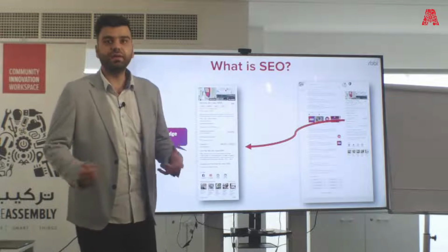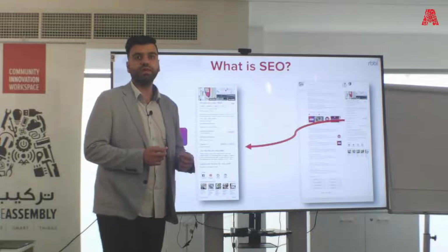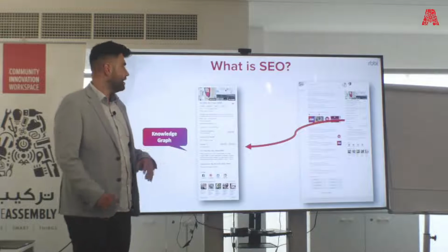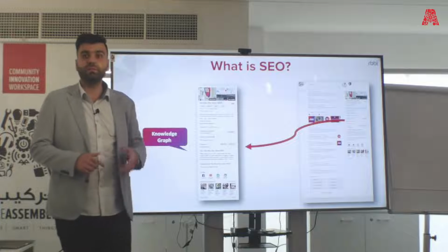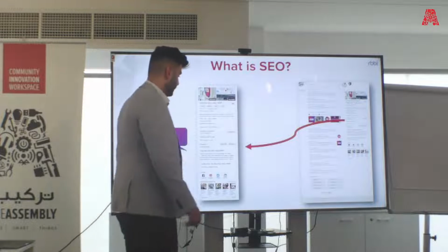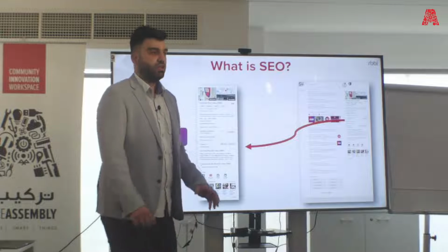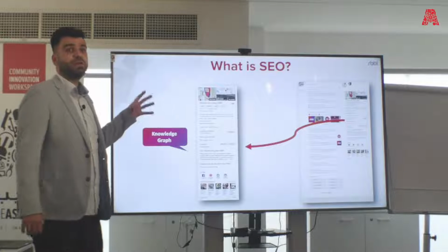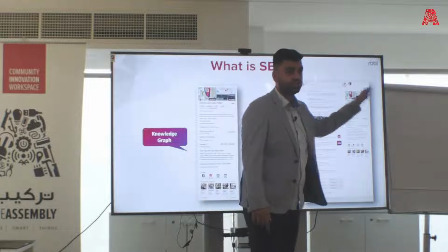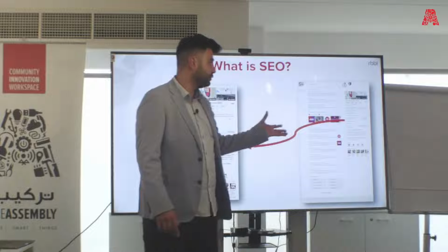If it is a global business, not a small business, or a big company that has a Wikipedia page, you will see a snippet from Wikipedia inside it as well. You have information about your business, like phone numbers, opening hours, the location itself, images, the social profile, reviews, etc. All this kind of stuff. So this is mainly for branded search terms, to have this space and pocket. And as you can see, it is really huge. So it will really grab the attention of the user to click and visit your website.